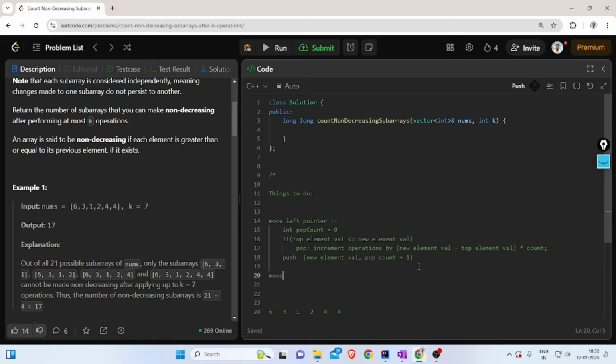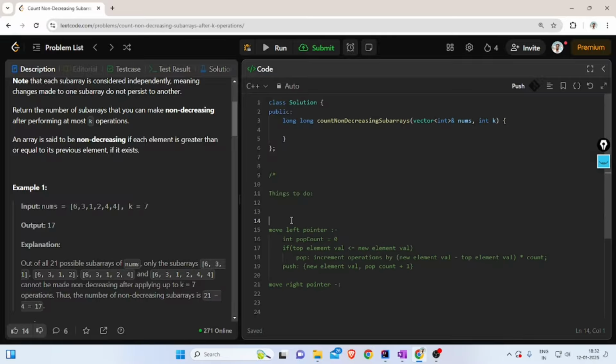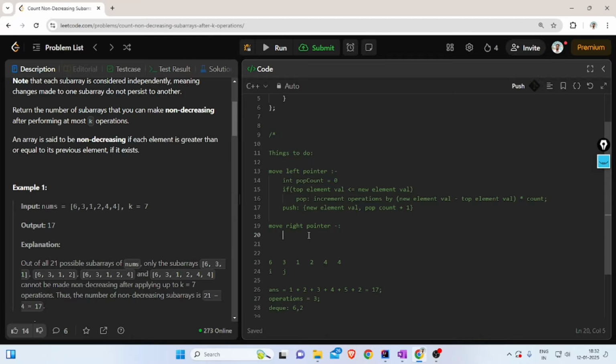The last thing is moving the right pointer towards left. So for moving the right pointer, I'm reducing the operations by the new element value, right?